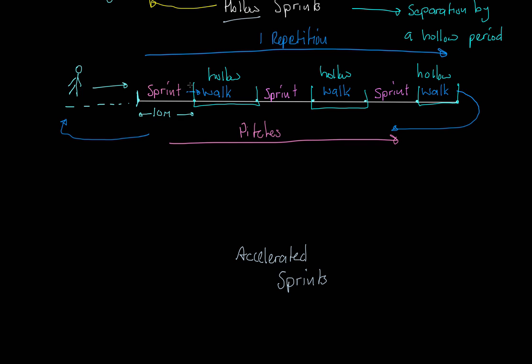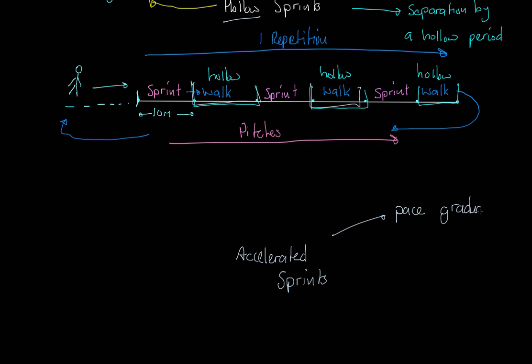Unlike here where we're doing a sprint and a walk sprint, I suppose there is some acceleration built in here, but we've got these rest periods, these hollow periods built in. We're going to do it in a different way with this accelerated sprint over here. So let me describe it for you first of all. We're saying that the pace gradually increases.